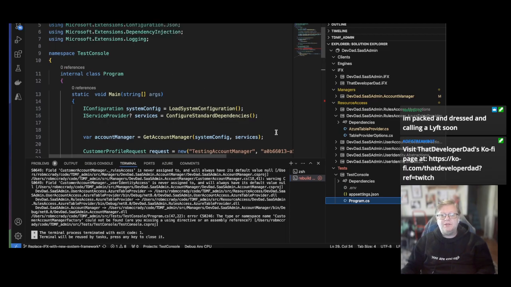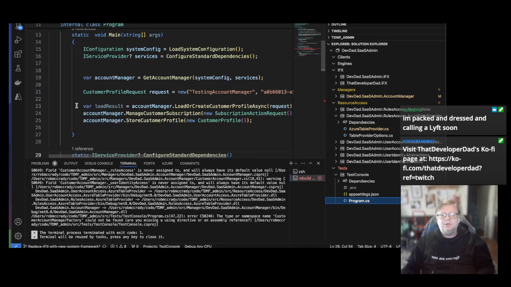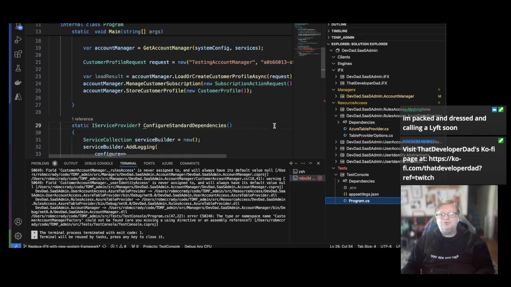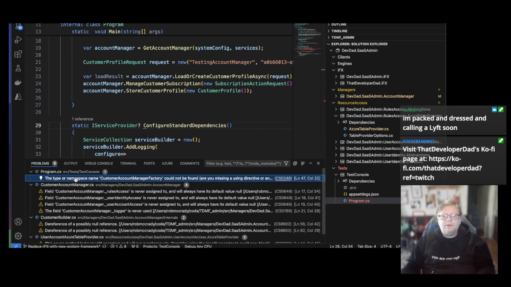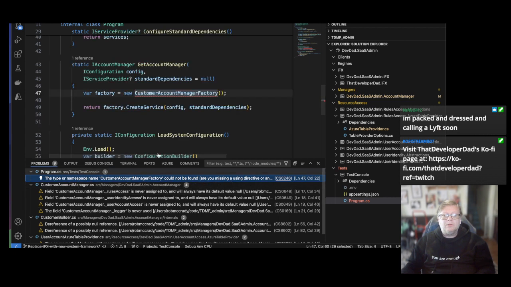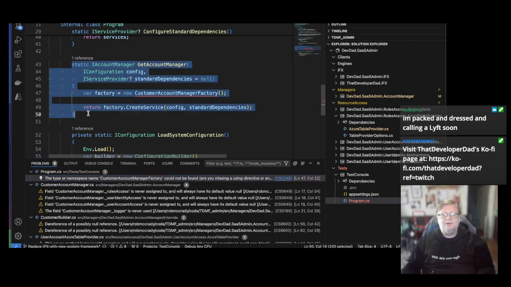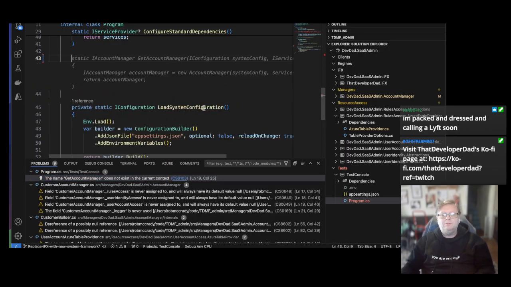Configuration, configure standard dependencies, get account manager, load results. Where's my errors in here? All right, here we go. Yeah, that's no longer valid. Goodbye.